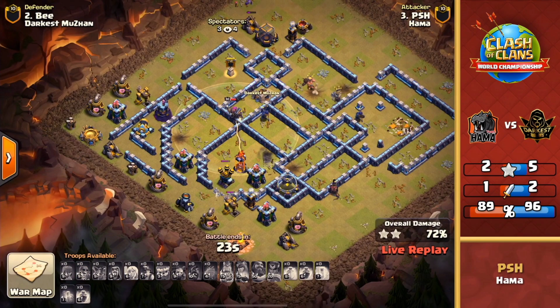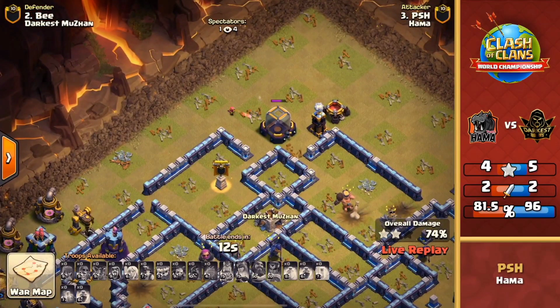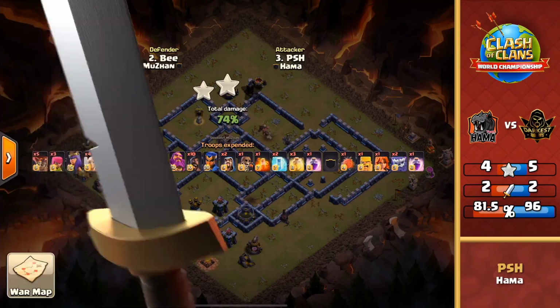I even see a Tesla up on the top side, so there's not any 3 structures for PSH to get. That's going to really pull them far down behind Darkus Muzhan now, and they're going to have to put some back-to-back triples up on the board in order to remain competitive later on. Yeah, very nice try right there. It's just going to be, it looks like, up toward... No, the Archer is definitely not going to get that Dark Elixir Storage. It's just going to be the 74% 2-star there for PSH of Hama. And they're going to have to try to look to get a 3-star to answer what Darkus Muzhan did.